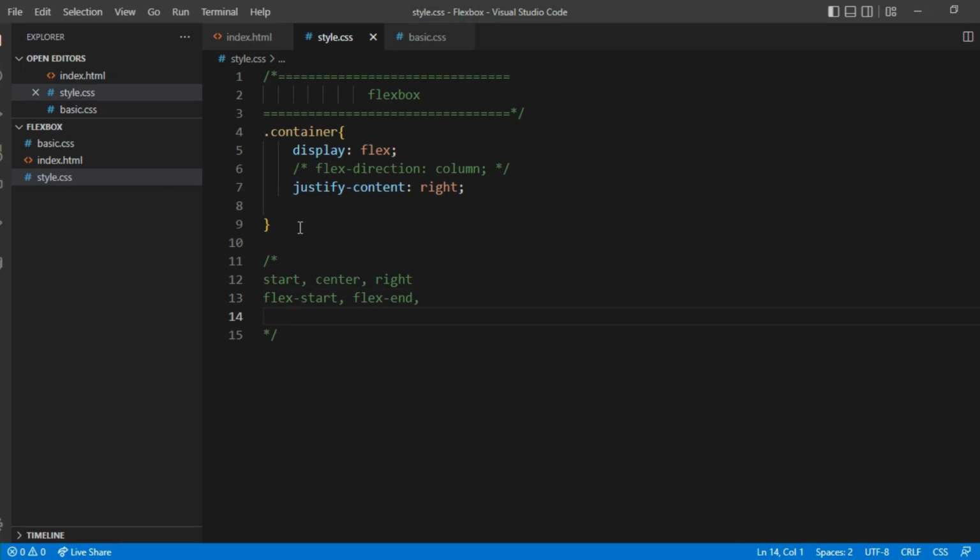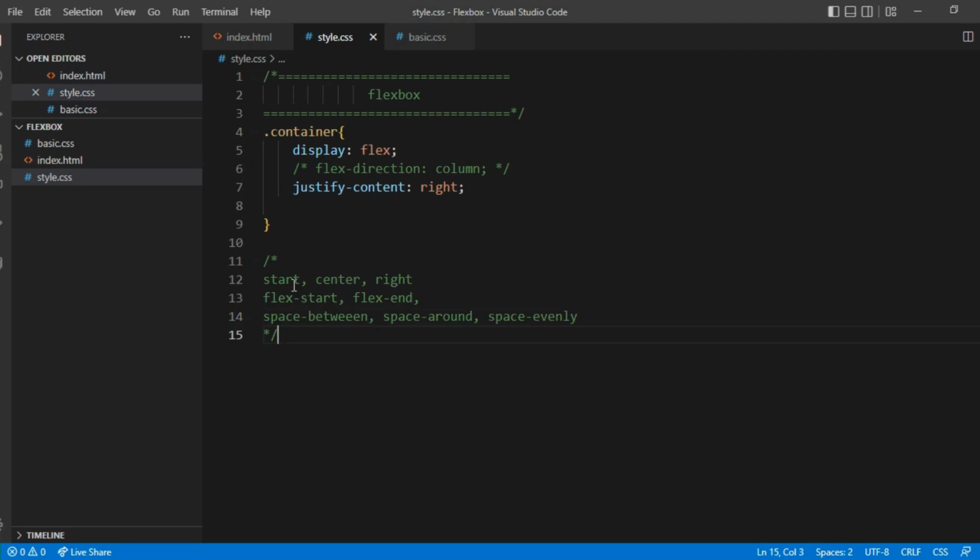These are values you can use. And there is space between, space around, and the last one is space evenly. Let's check one by one.